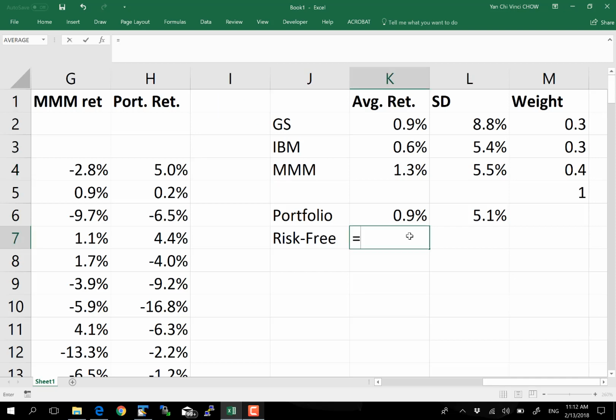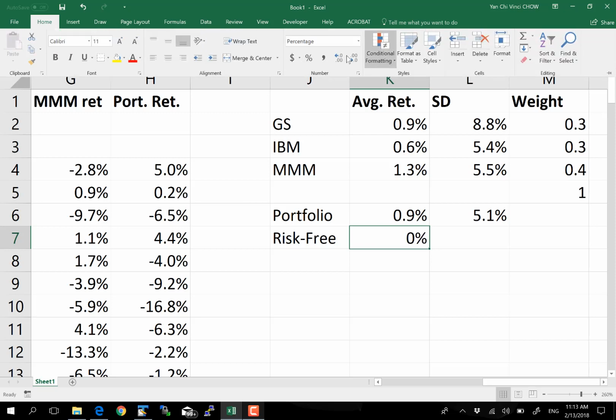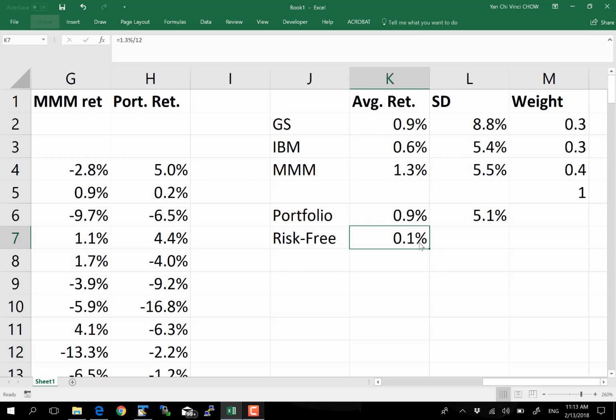We're just going to treat it as 1.3% divided by 12, right? So it's about 0.1% a month, right? In some sense, the risk-free asset doesn't mean it has no volatility. The government doesn't default, but there is still volatility in the return, right?